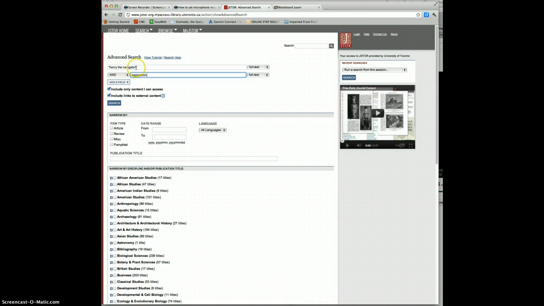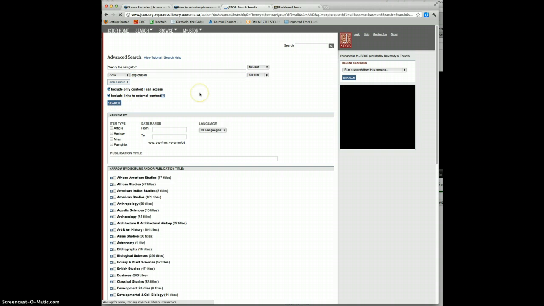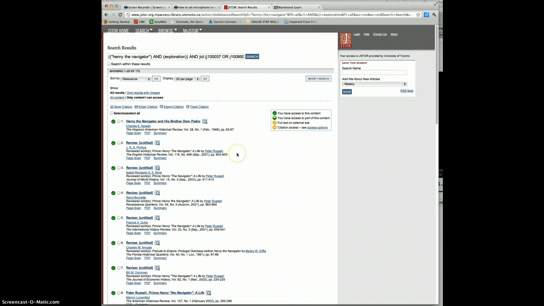Notice that I put Henry the Navigator between quotation marks. This means that I want to keep those words together. I don't want the search engine to look for Henry and then the and then navigator all separated. I want to look for them together. Let's click search and see what I get. Okay, I got 172 items.